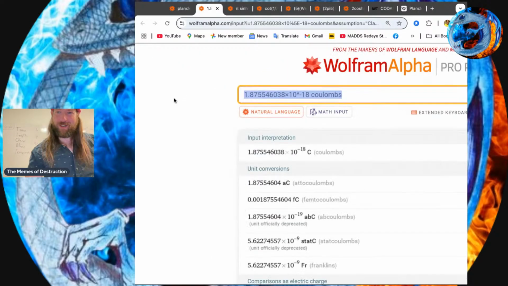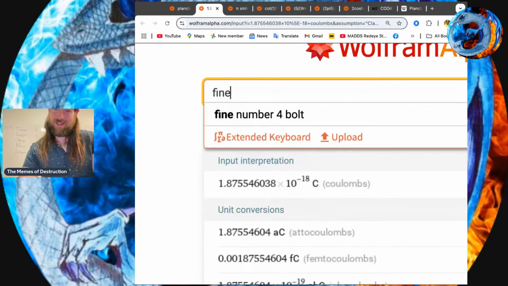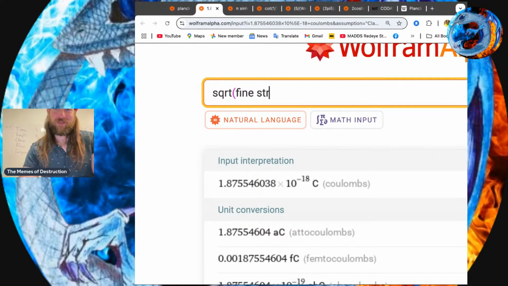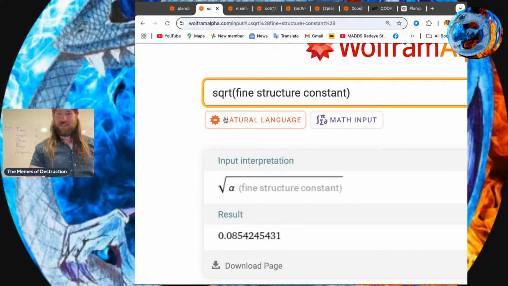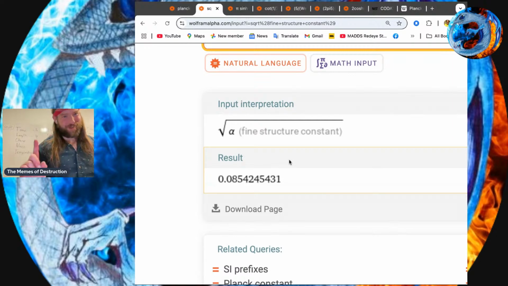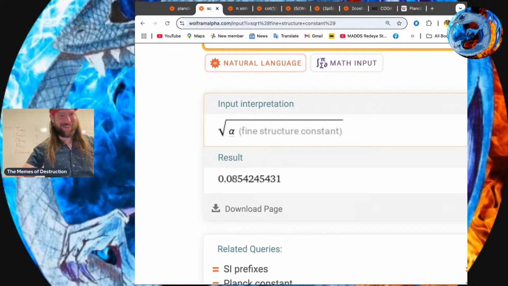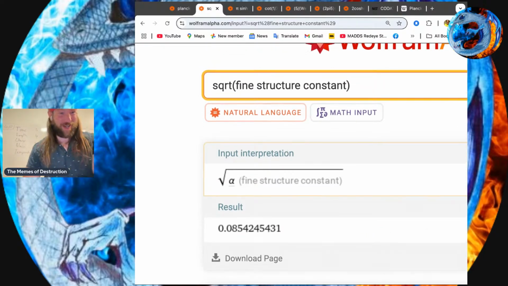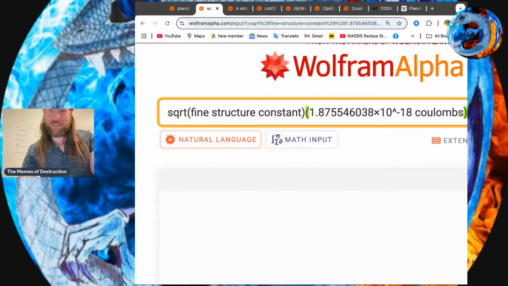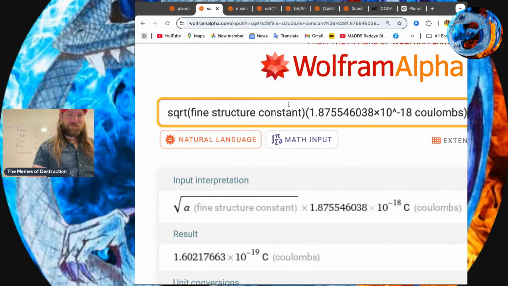All right, so let's zoom in. And then if we take, let's do this, square root, fine structure constant. We're going to get this. This, my friends, is basically according to the current settings of the fine structure constant, which we also have a deviation from. It's actually one of the strongest ones. It's 7.5 sigma. How the heck could we justify that? Oh, let's justify, my friends. All right, so we're going to bracket, and we'll take our Coulomb number there. Okay, what do we get here?